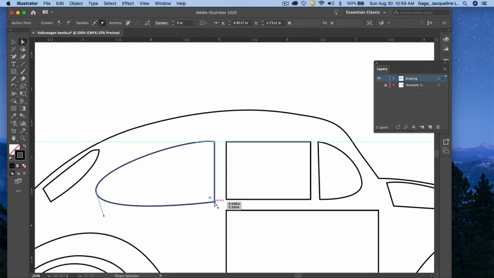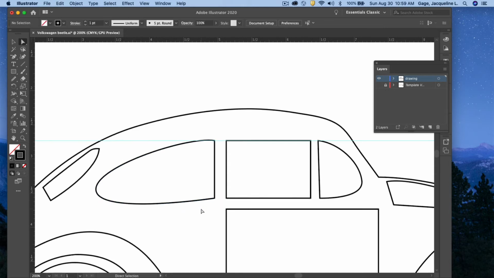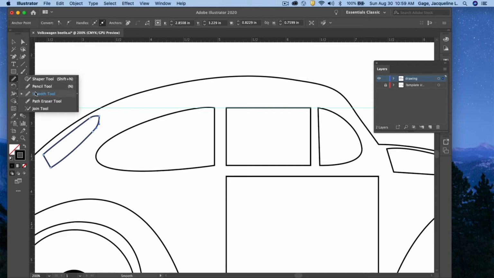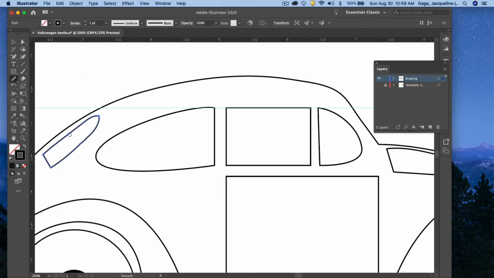Maybe I want to bring this one up, selecting that path and moving my cursor up. Next thing maybe I want to do is smooth this out. Maybe I want to use my smooth tool to do that, and I can follow along this path and it's going to smooth it out for me.